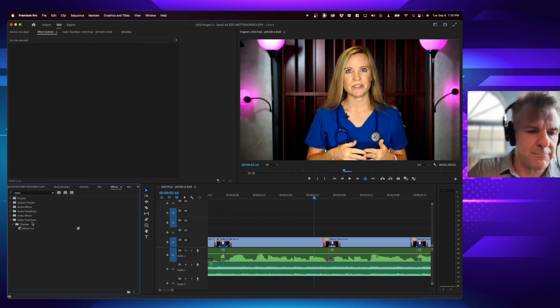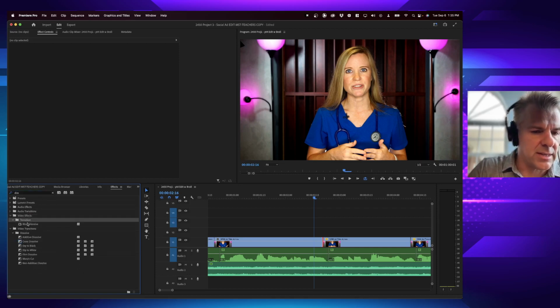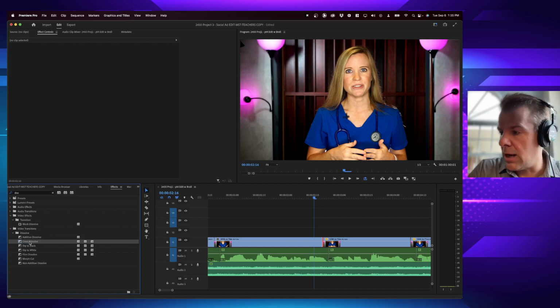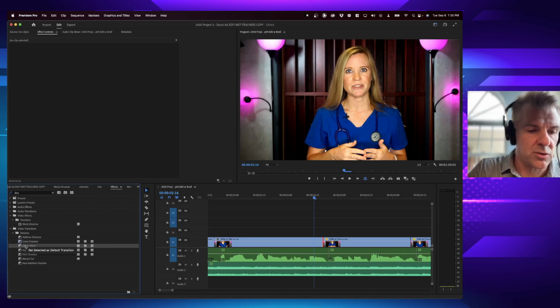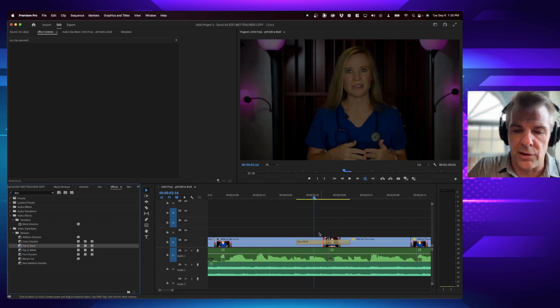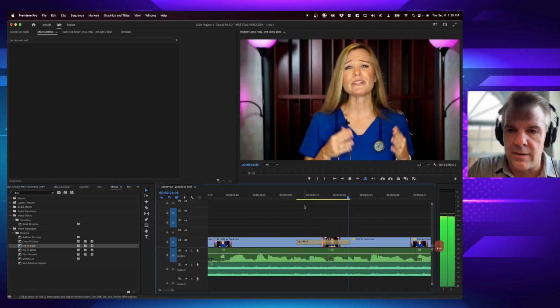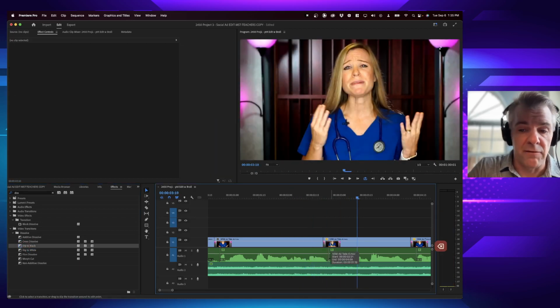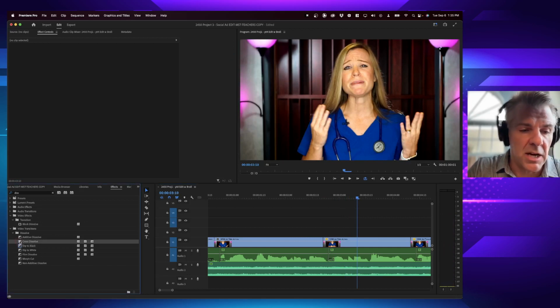Now, there's a couple options. Let me show you those two options. If I simply look for a dissolve, underneath the video effects transitions, you can find block dissolve, cross dissolve. The cross dissolve has a little blue square around it because it is the default transition. If I wanted a different one to be the default, I can actually just right click on it and choose set selected as default transition. But this dip to black is going to give us a very different look. It'll actually dip down to black and come back up. Very appropriate for certain types of video, not necessarily for this one.